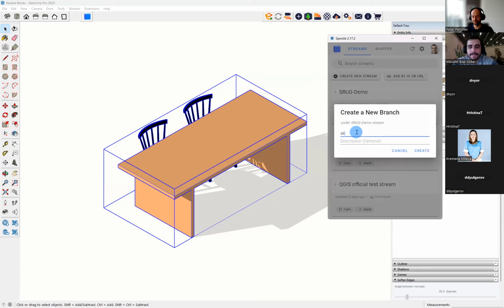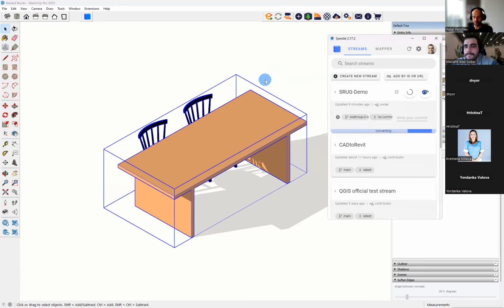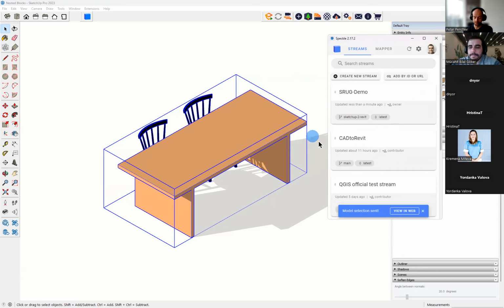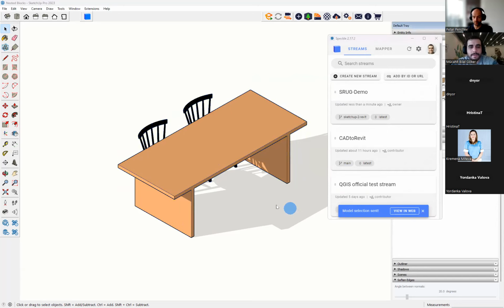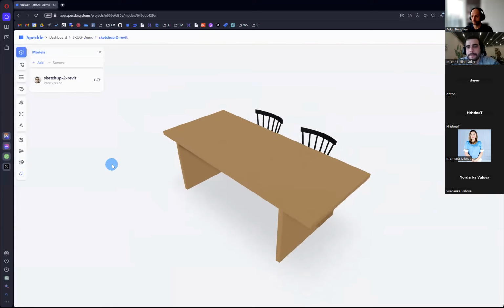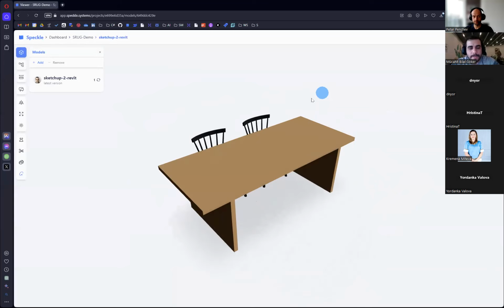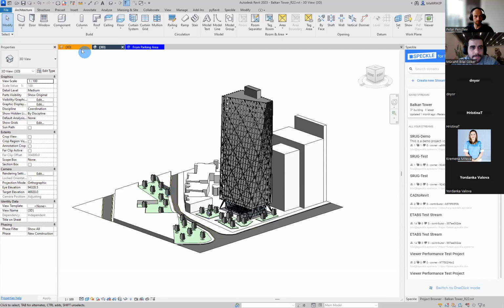So I'll quickly say SketchUp to Revit. I have multiple accounts, and I sent to the wrong account. So again, it's going to convert, upload it to the server, and then it's accessible now. If I were to go back, this is the same model that we had in SketchUp, accessible, right? And if I were to go back to Revit now, for instance, let's create a new project.